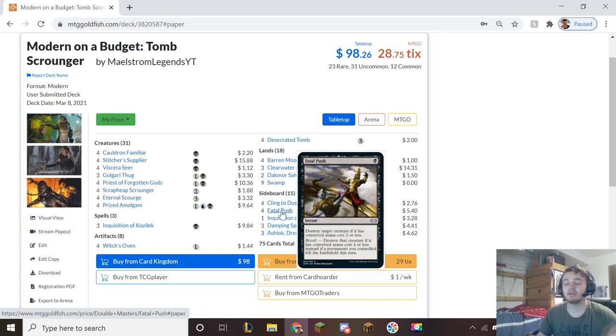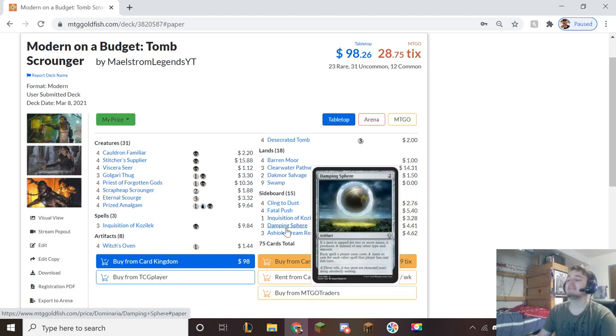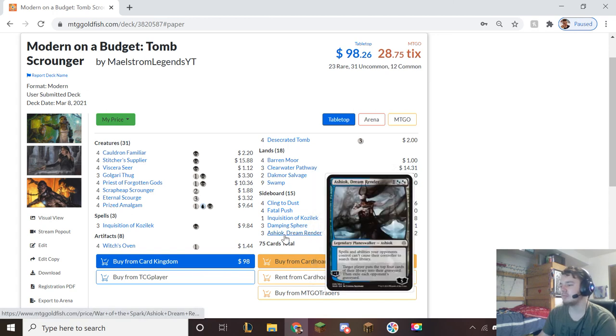Next up is Fatal Push as removal. Next up, we will have Inquisition Kozilek in case you do go against those more aggressive matchups. This helps us run them out of gas quickly. And then we have Damping Sphere, which slows down Tron, but not a ton, especially these newer versions. But it really hurts Storm. And then we have Ashiok, Dream Render for actual graveyard hate and Titan hate.